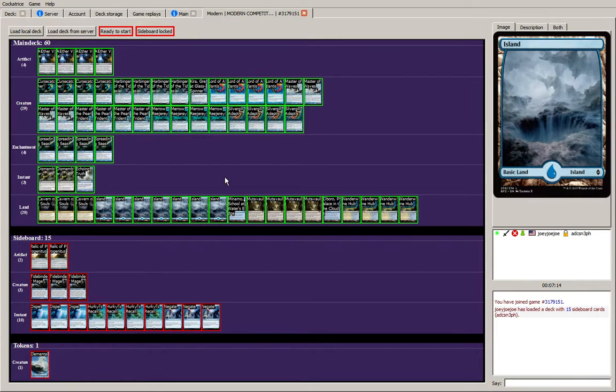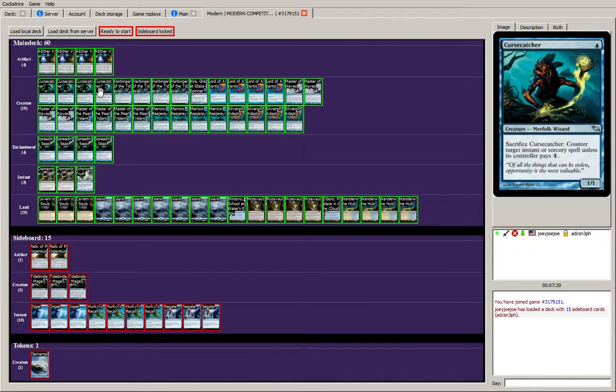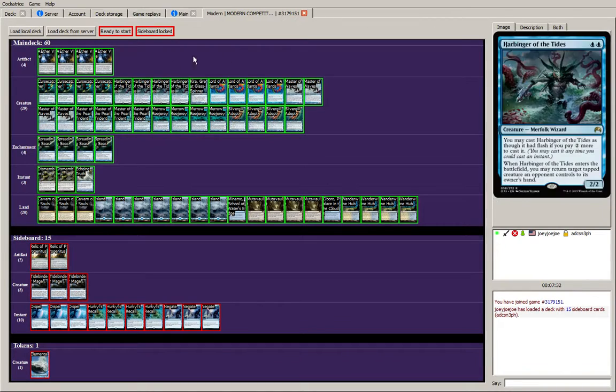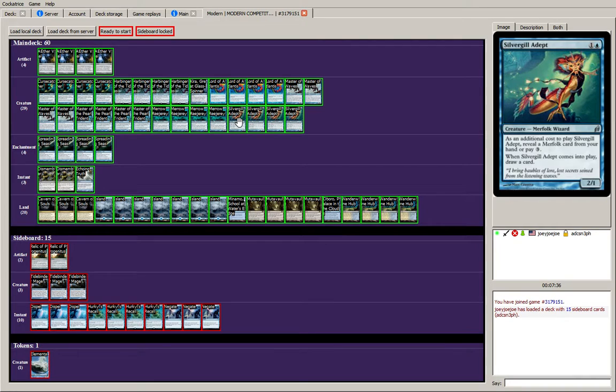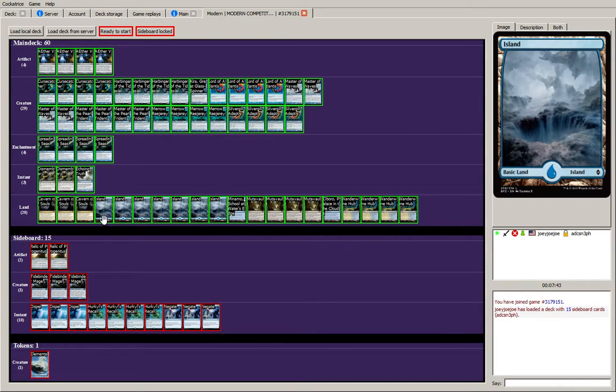All right. So moving on, there's a ton of spells in our deck, the vast majority, that can be safely resolved off of a single dedicated blue source, like a basic Island, basically. So if we look at what those spells are, we have 4 Curse Catchers, 4 Masters of Waves, 4 Marsh Reedery, and 4 Silvergill Adept. That's 16 out of the 29 creatures. It's over half of my creatures that only need access to one blue mana. So out of these 7 Islands, I really only need to draw one if I'm playing against Blood Moon.